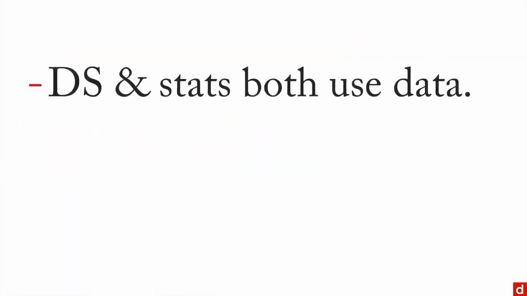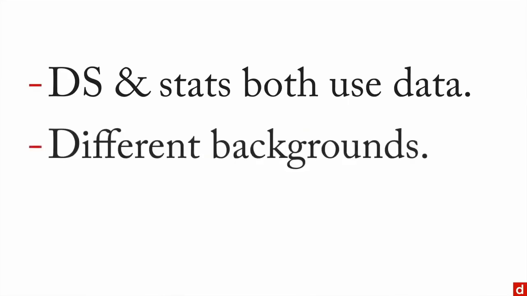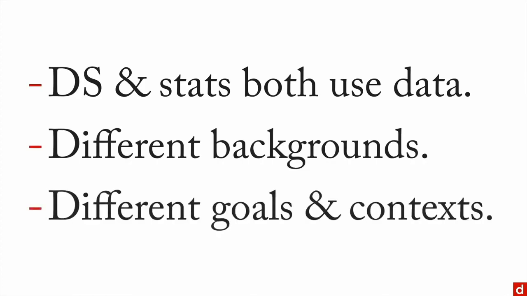So in sum, what we can say here is that data science and statistics both use data, and they analyze it, but the people in each tend to come from different backgrounds, and they tend to function with different goals and contexts, and in that way render them to be conceptually distinct fields despite the apparent overlap.